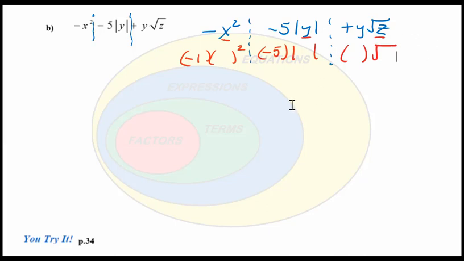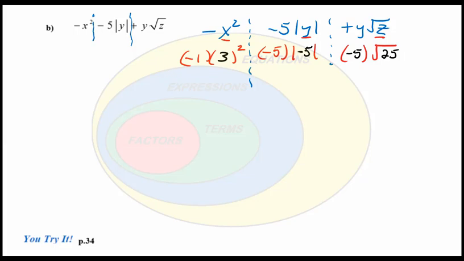So for the values, x was 3, so I'm just going to replace the 3 here for x. Y was negative 5, so I'm going to put that negative 5 inside the absolute value. For the third term, we have a factor of y, so I'm just going to put a negative 5 in there, and then the square root of 25. So again, by looking at the composition and realizing every variable is a factor, we can combine those steps. So let's evaluate each of these terms now.